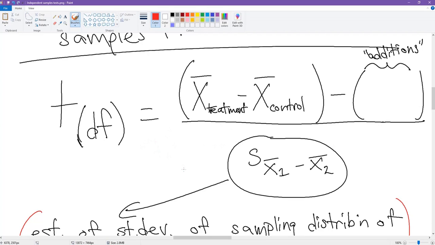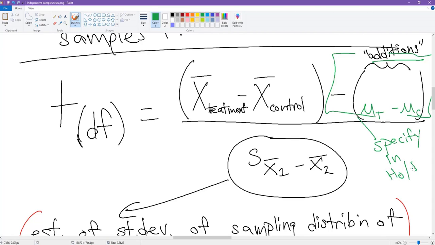So we have to calculate that lovely thing, and yes, I will write out the formula for that, but first I want to talk about additions. What are additions? Sometimes people want to know if the difference between their treatment and their control group is equal to a particular number, like 5. And so you would put 5 here. Maybe you're interested in knowing if the difference between your two populations is equal to a certain number. That's what we did with the 5. We tested to see if the difference between the treatment and the population control mean was equal to a particular number, and if you had these additions, you would specify them in your null and your alternate hypothesis, and you would know what you were doing ahead of time. Specify in H0 or H1.